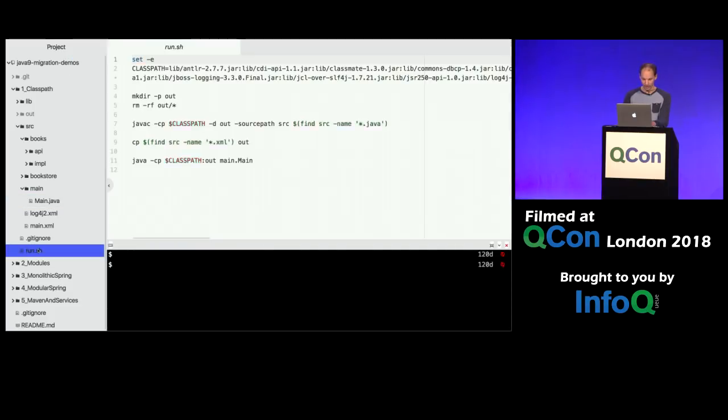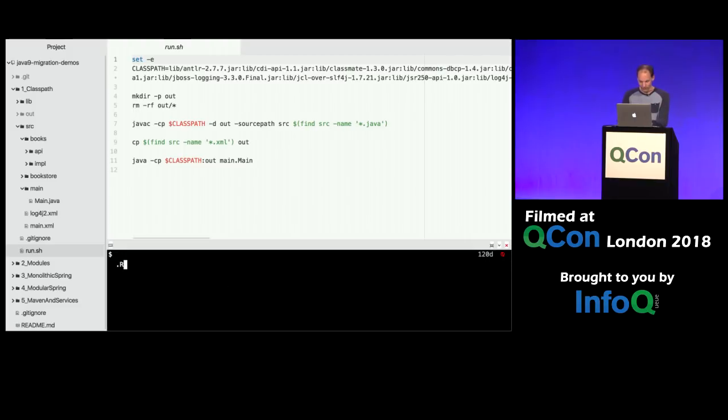So I do have a little script here that just sets up the class path, compiles our code, and runs the application. So fair warning, there will be command line compiler invocations in this talk, and there will be code, and there will be errors. So if you're not up for that, you can still leave. I won't make fun of you, and now's the time.